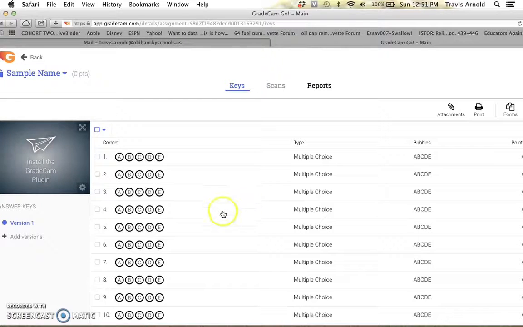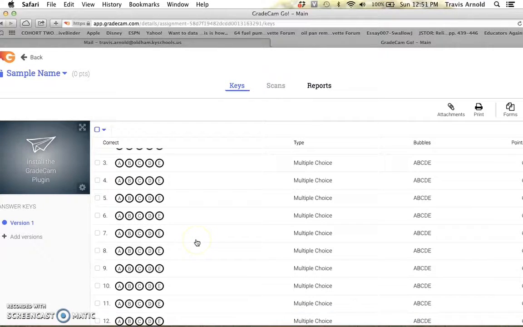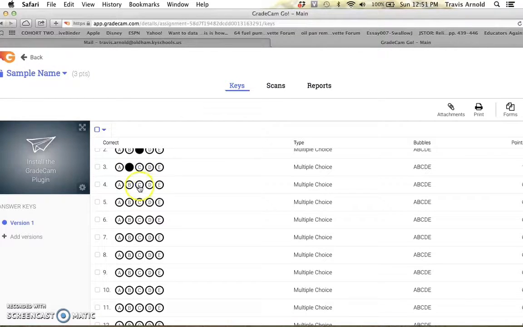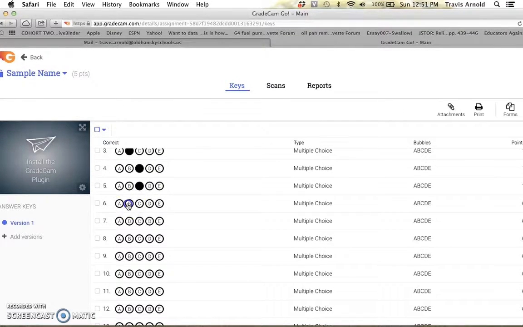And here you are confronted with a key. So you have to create the key for the test that you've created. So you'll go through here and click all the correct answers for each question with the test that you've already created.